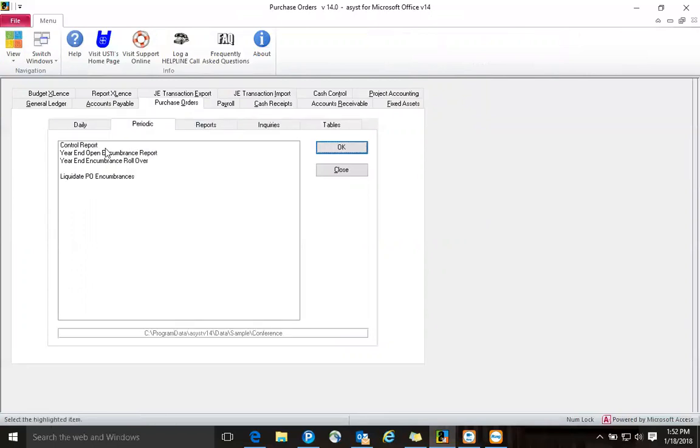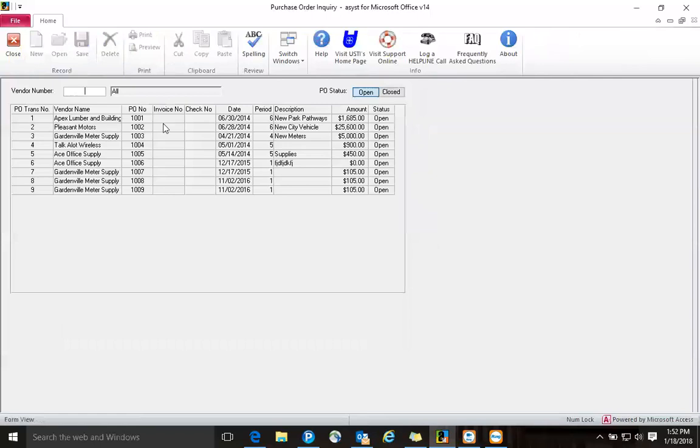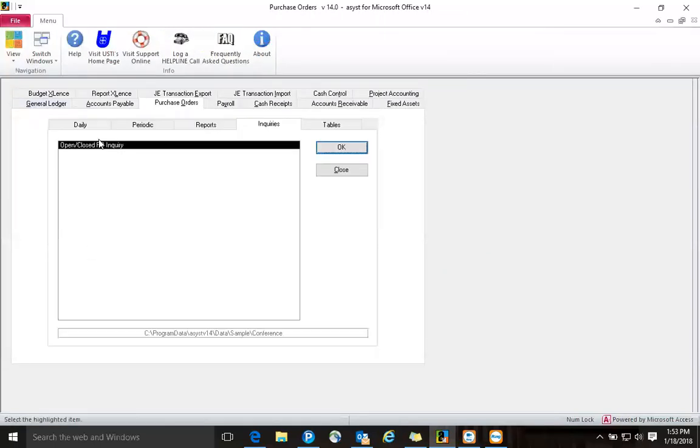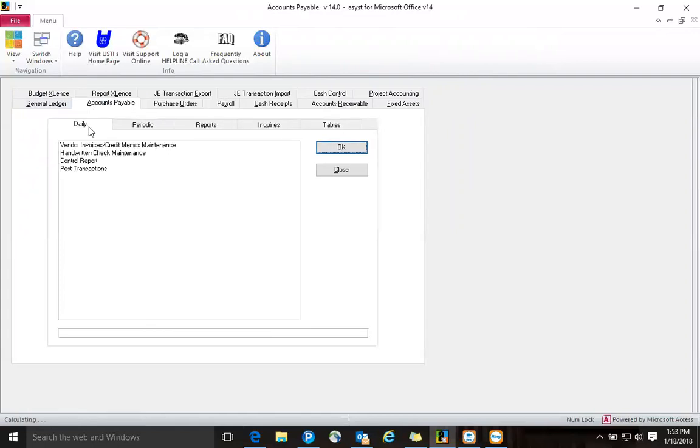You're going to know at any time what's open. There's lots of reports and inquiries. You're going to be able to know, by vendor, by status, what is open. We do have the ability, if you want, to roll these to the new year or take them off the books, but it's one of those things: we have it, you can add it at any point, and if you're not doing purchase orders today, you just wouldn't license this piece. But everything does flow to accounts payable.